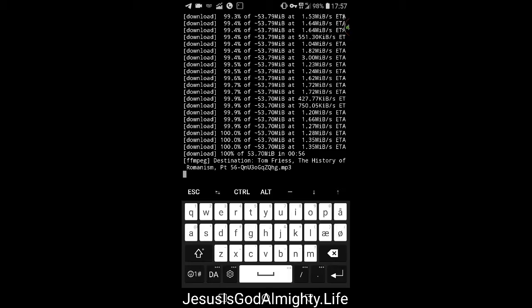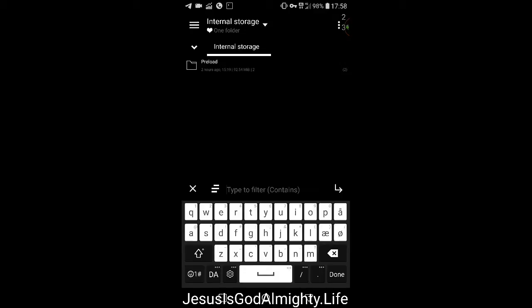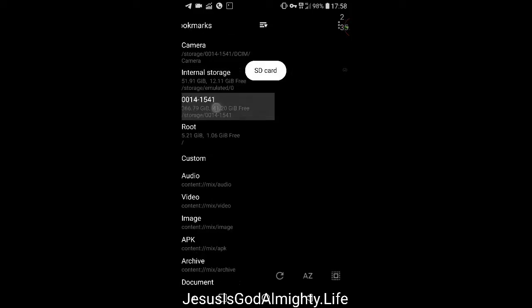53 megabytes, 0.7. I guess that would be equivalent to the file that we have. Let's see here. I should use the command prompts, I guess, but it's just a little easier here. Little slow. Sometimes this program, I'm not sure why, I never had the problem in the other file manager, but apparently this file manager sometimes has this way of not actually showing all the things that it should. Let's see if it doesn't show the SD card either. It's just one of these, I don't know why it does it. One folder, that's not true. Why is it not showing the rest? I don't know. There we go.